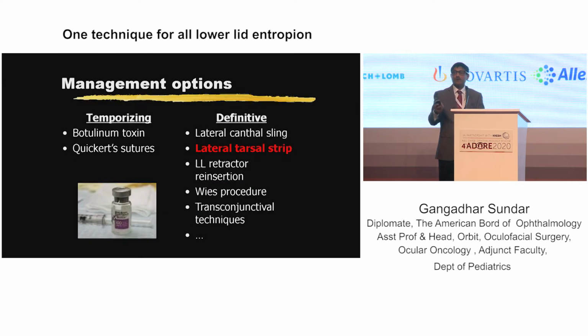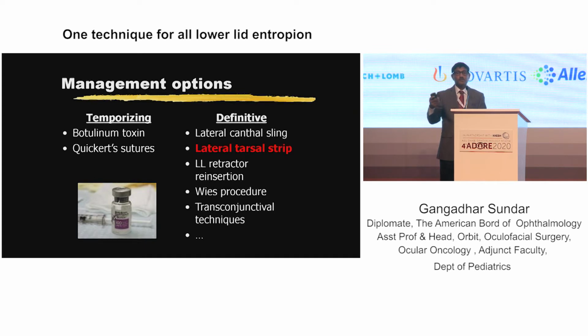So coming to management itself, there are various things you can do as a temporizing procedure or as a definitive procedure. Some people believe QuickArts works very well. In my hands, it only works about 50–60% of the times because it does not address the issue of laxity itself. So keep that in mind.